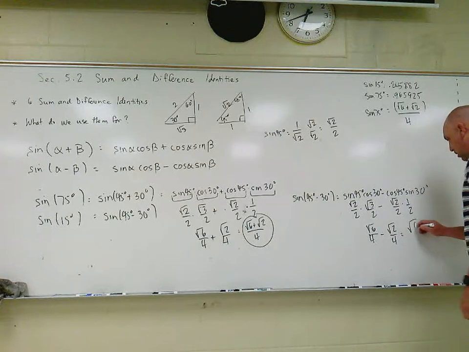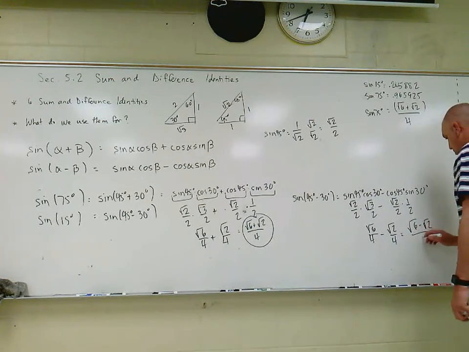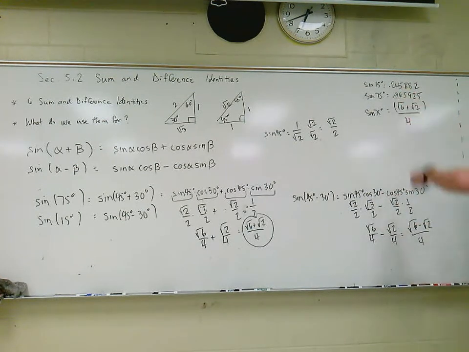Now, if you type that in, you should get your 0.25882. So it works the same way. My point is, it's just got a minus. So the only thing you're going to change is have a subtraction.